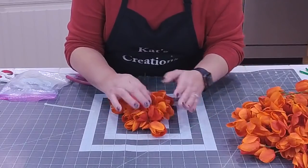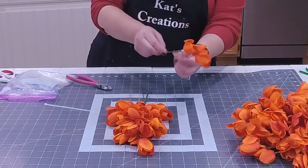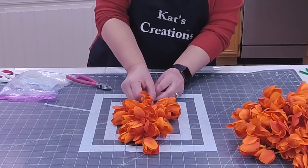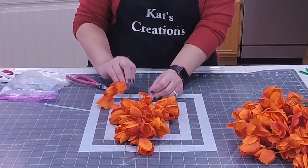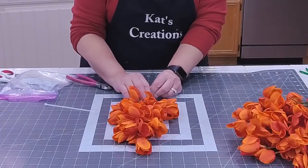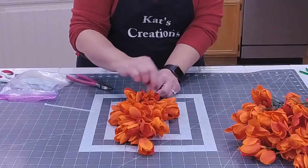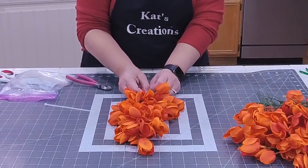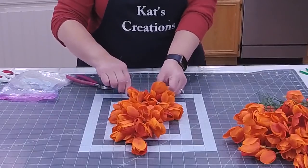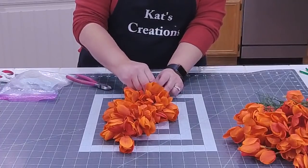I'm just zip-tying every couple of pieces. Now I've got to make sure that I'm filling it and making it look the way I think a tulip carrot should look. As soon as you're doing it, it looks like a 3D curve because it's rounded. Sometimes as you start getting towards the top, you've also got to add thickness up there. So I'm going to add a couple pieces up here, build that one, and zip tie that bundle. Now I'm starting to fill the middle on top so it's not just flat but becoming more three-dimensional.